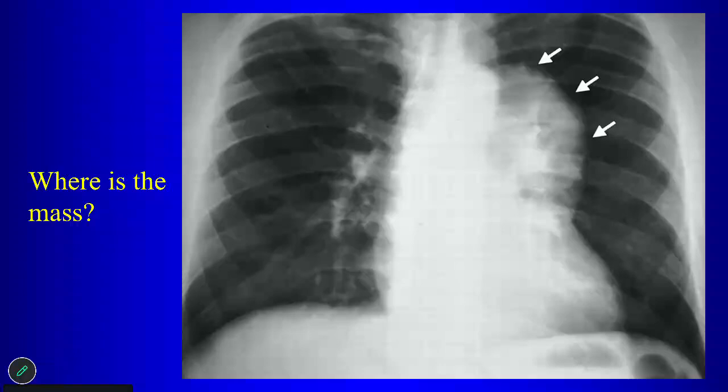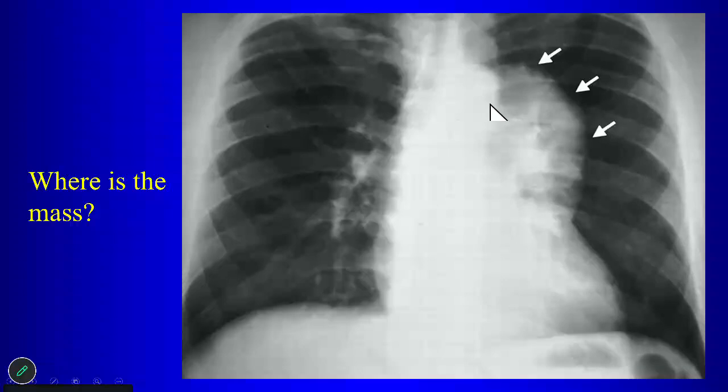We can see the aortic knob. So we can see the aortic knob and the descending thoracic aorta through the mass, right? So what does that tell you? The mass is posterior? Are the knob and the descending thoracic aorta anterior or posterior structures? Those are posterior structures. They're not silhouetted, which would tell you that it's probably not posterior.